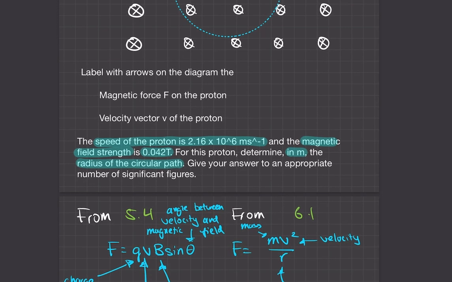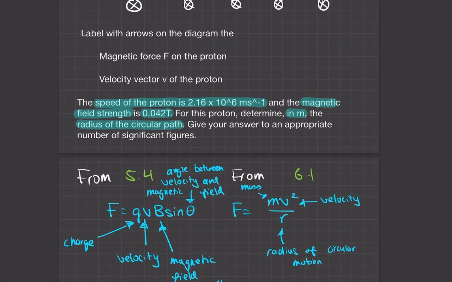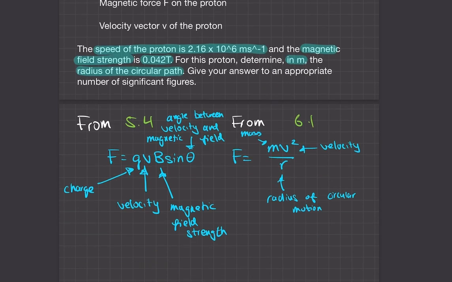So we're actually going to be using two formulas here. How to pick these formulas is really practice, but it's because we know the information that we have, and so we can apply that to the formula. So for example, we need to find, we know that it's going to have to do with this formula.